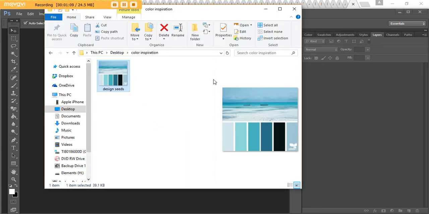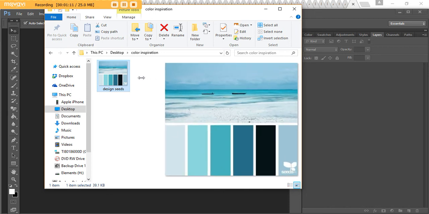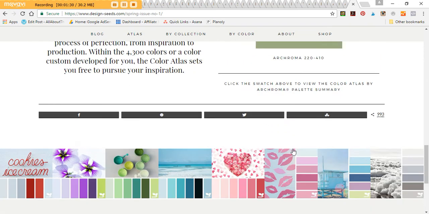This is one that I downloaded from their website, which has really pretty shades of blue. Absolutely love these two. That would be so nice for an ombre pattern or all different colors. They're so pretty, all different shades of blue. I really like them for color schemes that have all the same shade of one color and then also a couple of different shades of the same color like that one there. It gives you some ideas that you probably wouldn't have come up with yourself, like that purple as well. So anyway, highly recommend it.